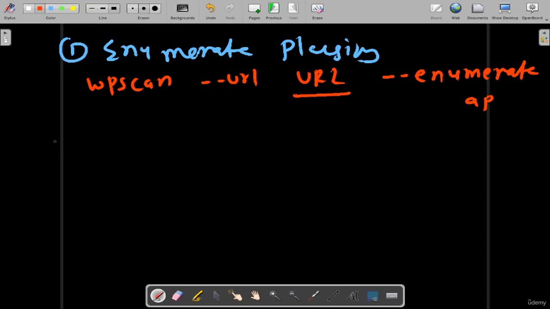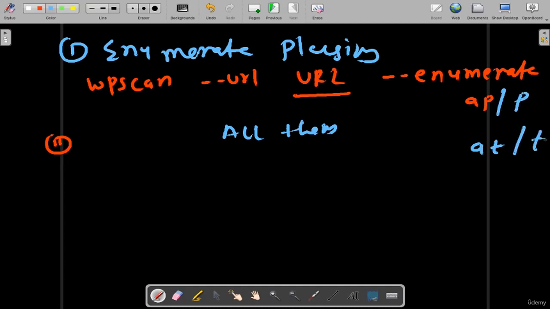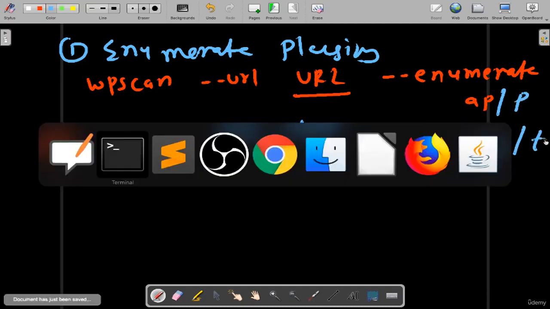If you want all themes, you can use at there. If you want only popular plugins, instead of ap you can use simply p, and there is t. Let's try this now.